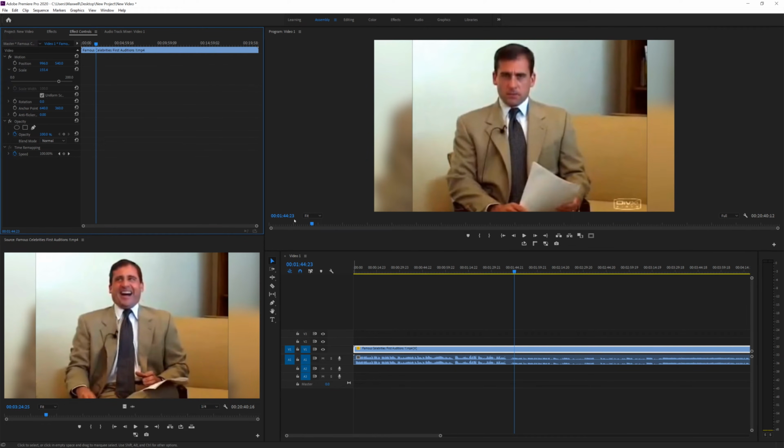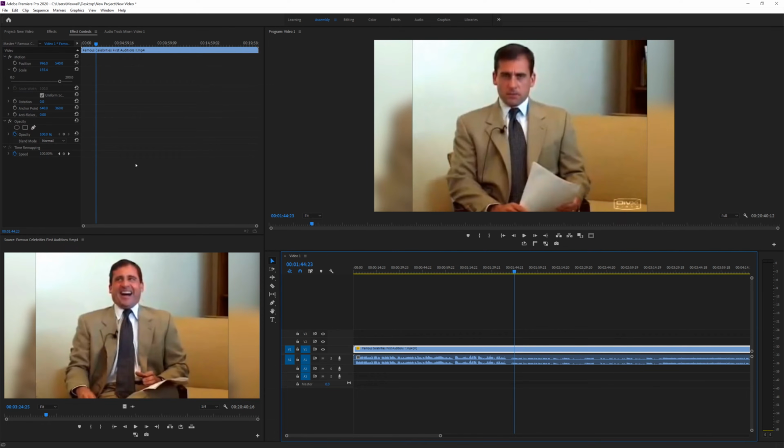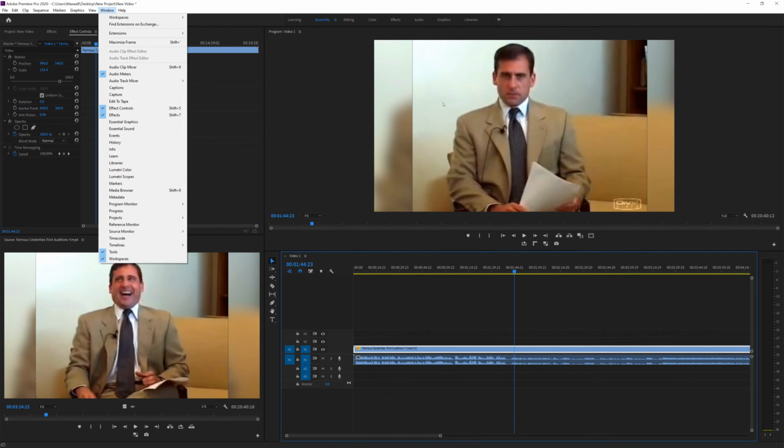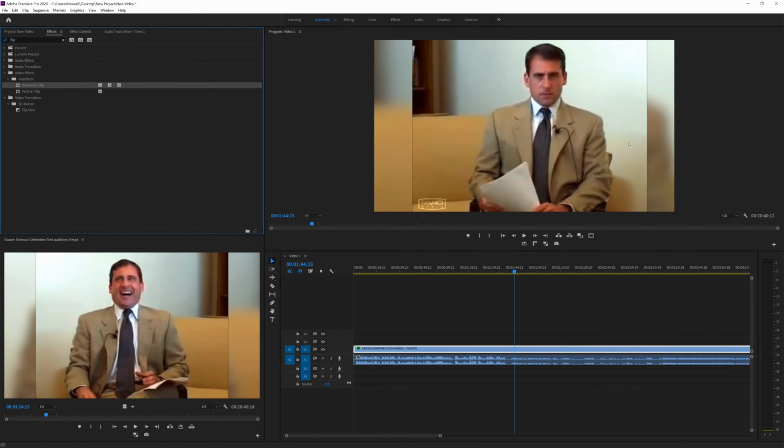Now, it's really simple, but any footage you ever select and you add effects to will show up in Effect Controls. This is where you can change all kinds of stuff. So if we wanted to flip this image, we could go to Effects, Window, and Effects inside of Premiere. Right here, it opens up a new panel, and we type flip and do a horizontal flip, which should reverse the image. He's flipped on the other side.